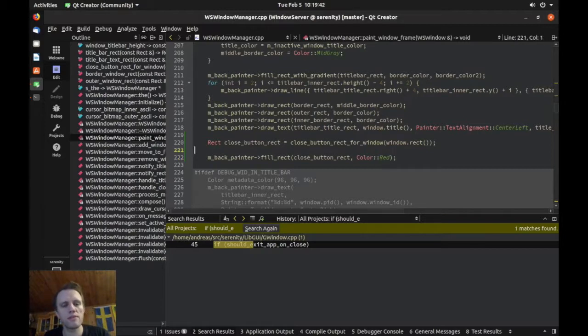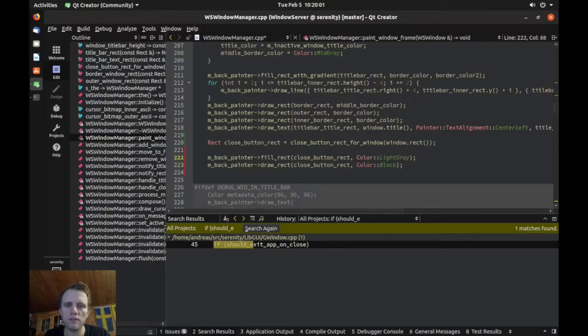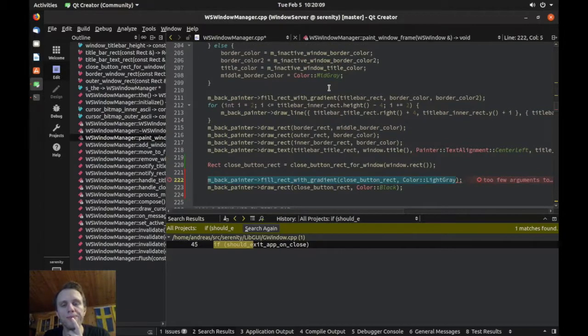I guess we can start with just light gray, fill rect. Let's do fill rect with gradient actually, and we can draw him. Oh, let's even use the, let's see.